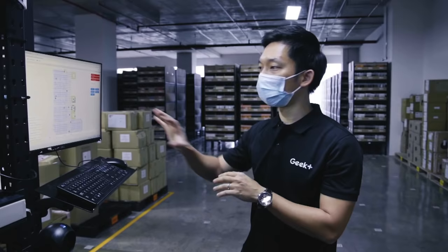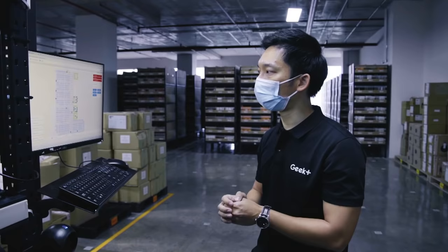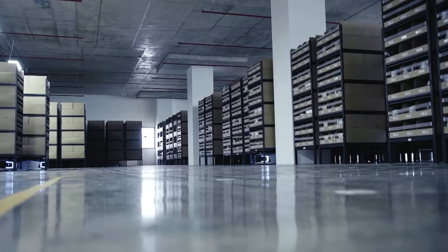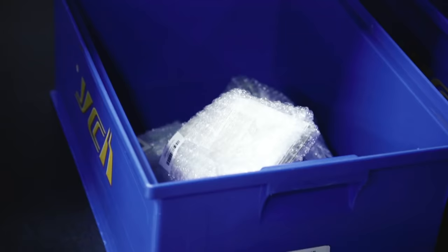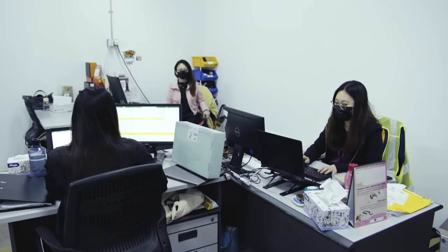What we see on the terminal screen is the layout of the current warehouse. The blue squares represent the mobile racks, the circular icons represent the robots — you can see they're actually moving during operation. The green squares are the workstations. Each of the lines represents the path for the robot to take. The e-commerce hub processes up to 6,000 orders a day. When people buy online, orders come to our WMS — warehouse management system — where we prioritize them by shipping time and push them to the pick-and-pack operation, then down to the robots.